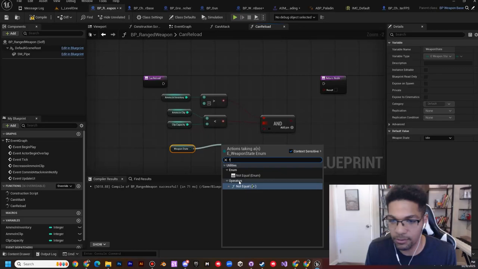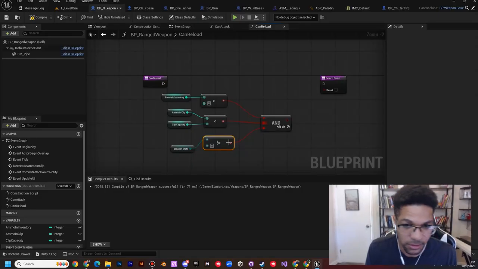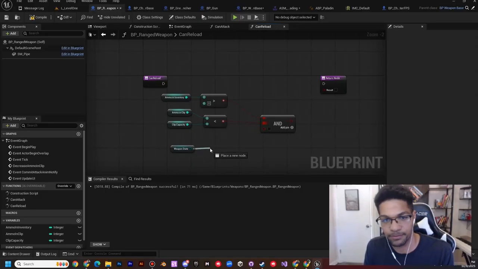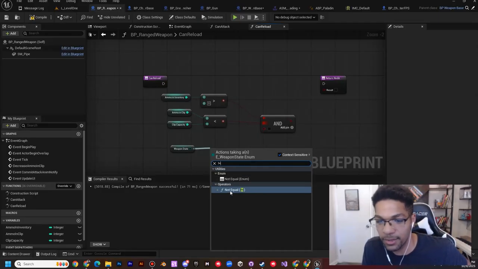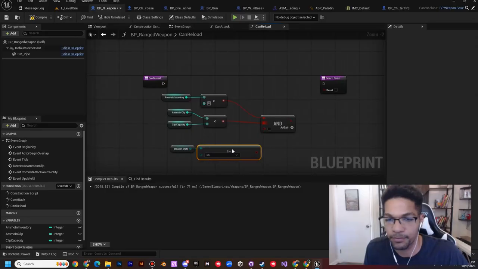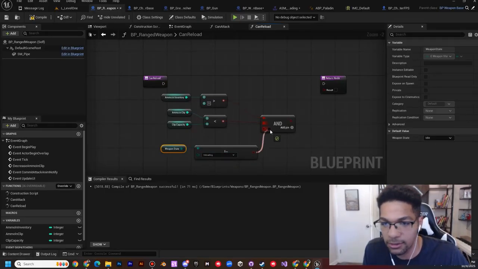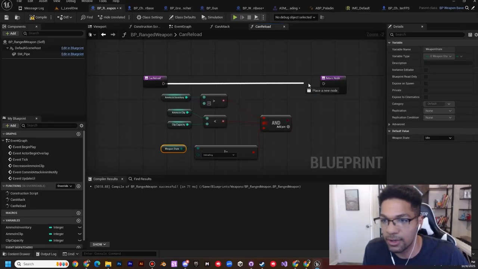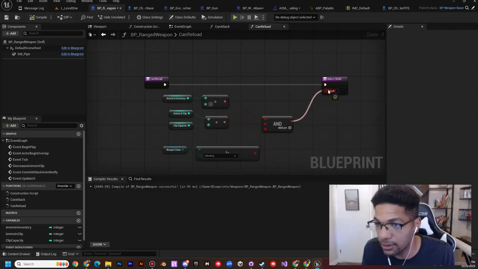Not equals, so put in a little exclamation point and drag that into the final. Oh, wait. We want to create a not equals enum. So before I made the function, I'm going to click the one with the window next to it. That's how we can actually check. And then set the drop down to reloading, drag that into the third one, and drag this at the very top. And also make sure that I forgot to connect this bool to the result node.